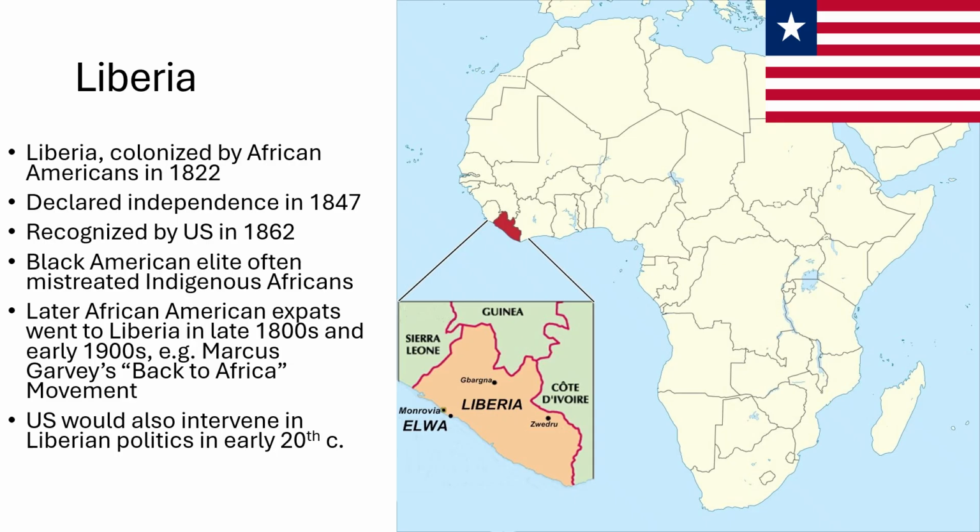Without making things too complicated, I will say that there were some attempts to create an American empire, or even American colonies as well, outside of the United States' continental reaches. And the first one that's really significant is Liberia. Liberia was a territory in West Africa that was colonized by African Americans in 1822. These were former slaves who left the United States to have freedom in Africa and to create an African society, or an African American society in Africa.